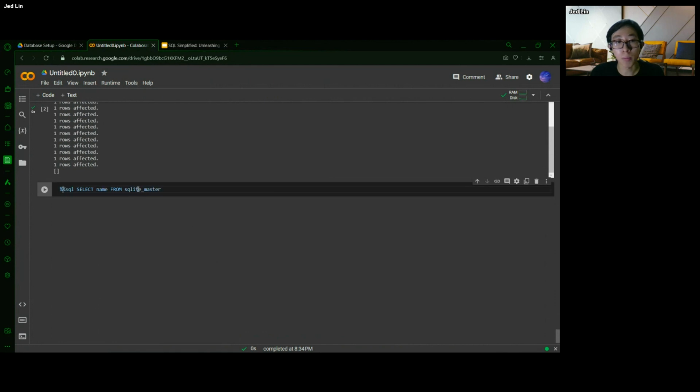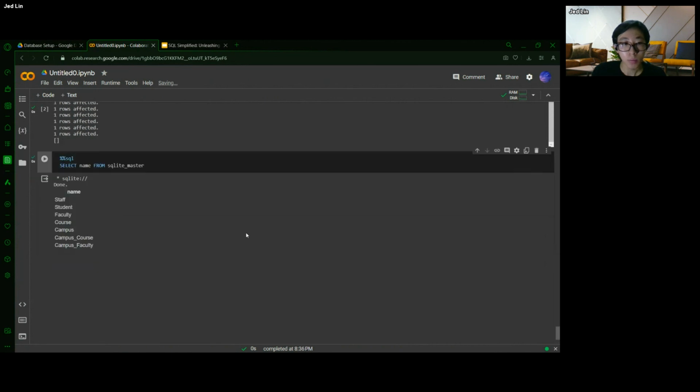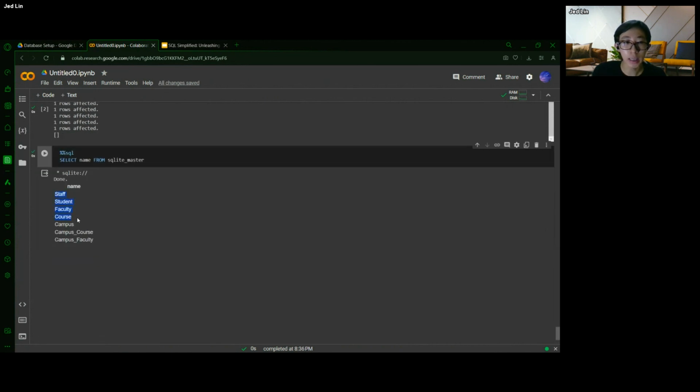So we will put a double percent sign, and we can put the SQL line in the second line. Type in select name from sqlite_master. When we run the code, you will see all the table names in here.